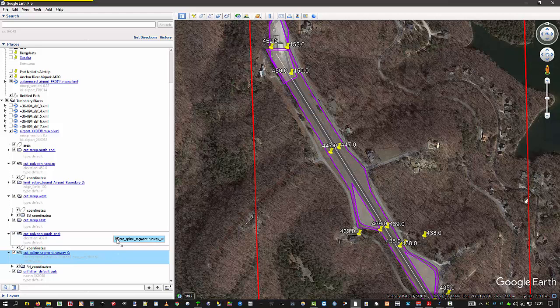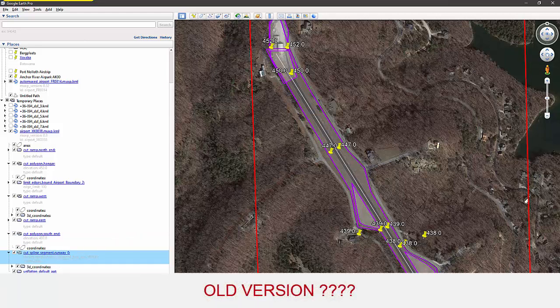And this was just, oh my goodness, this unflattened default airport, it might be part of the old way of doing things.